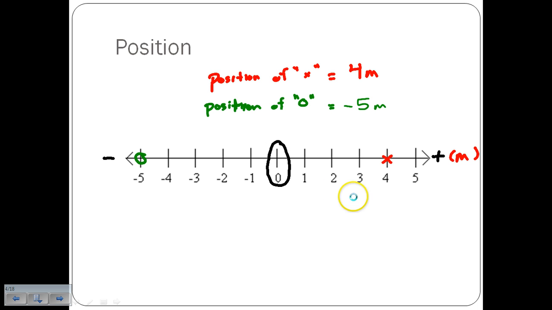We can go through this and do a whole bunch more examples, but the idea is that we have this arbitrary 0 point that we just marked as 0, and we call this our origin, right? This is our origin. This is our original location. This is where we are saying a 0 position exists. So then if I were to put a blue squiggly line, something like that, there, then the position of the blue squiggly line would be represented as 0.